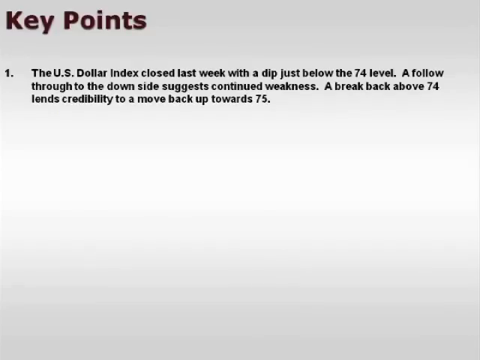Let's take a look at a few of our key points. First of all, the U.S. dollar index closed last week with a dip just below the 74 level. A follow-through to the downside suggests continued weakness. A break back above 74 lends credibility to a move back up towards 75.